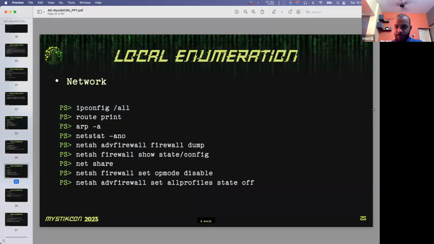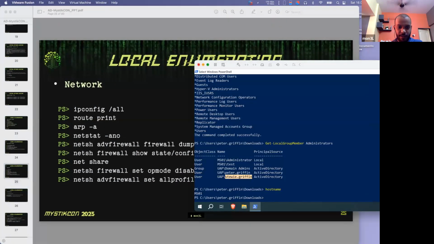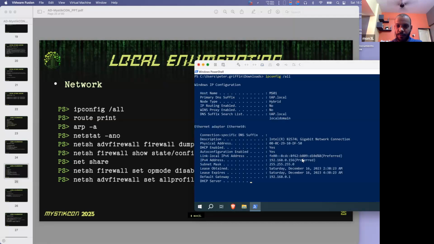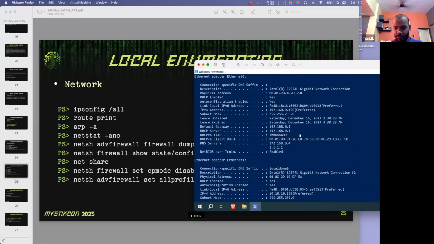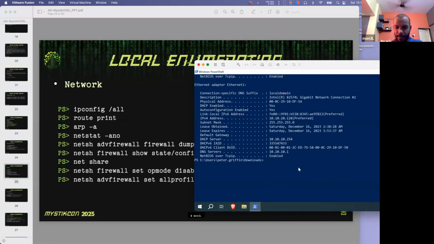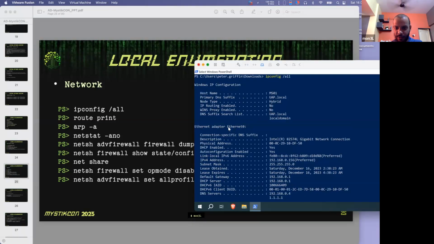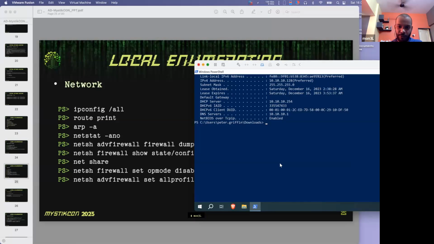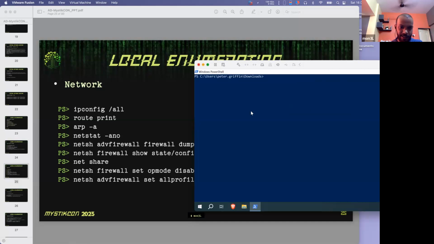Now let's check other stuff, such as whether we have to perform any sort of pivoting or not. There shouldn't be a scenario to pivot. Yeah, okay, so we don't have to pivot at all. Actually, I do have to pivot because I have this Ethernet adapter one, and this normal Ethernet adapter. Let's see if conditions apply, we are going to do some network pivoting and other stuff. But for the record, now let's quickly enumerate this network.